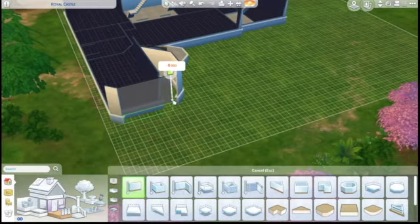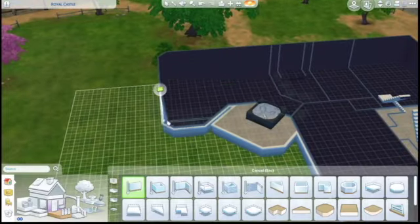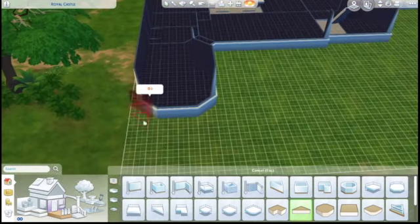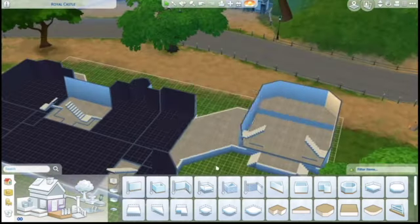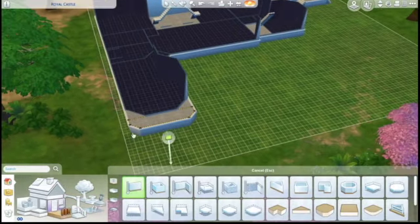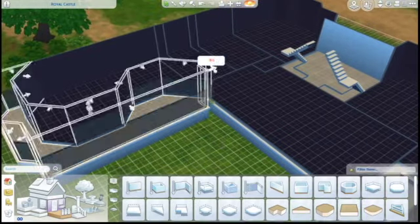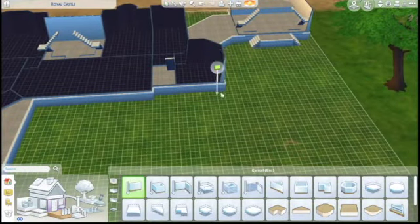I also don't know why there's a space there and I don't know how to get rid of it, so that's going to be fun. Anyway, the sitting area is going to be on the end here. Here is the little deck area that goes with the master suite. It is going to be connected to the rest of the back deck but there's going to be an access point from the master suite.